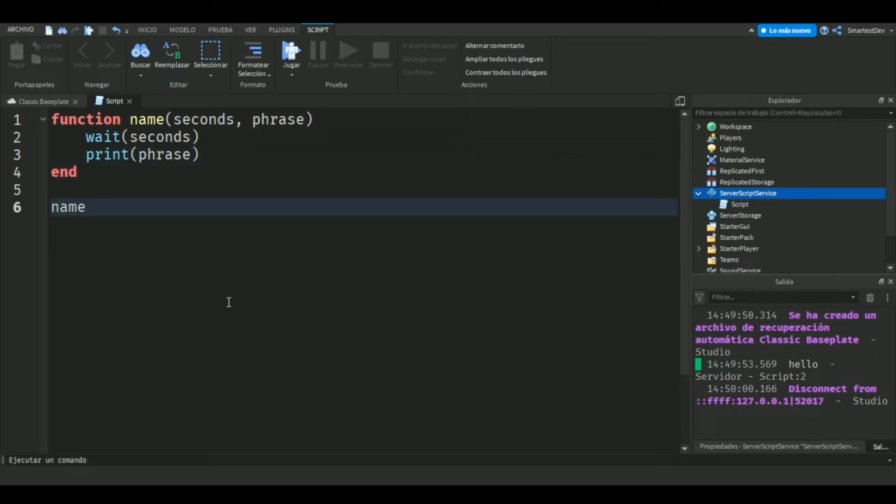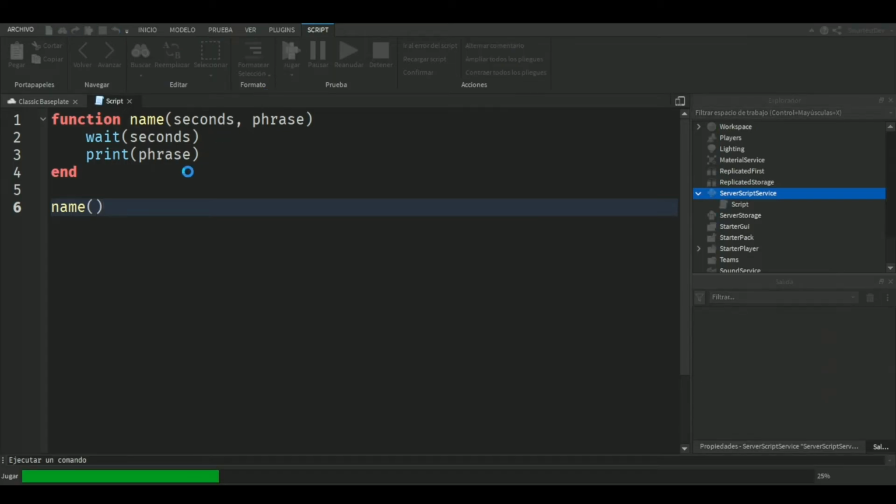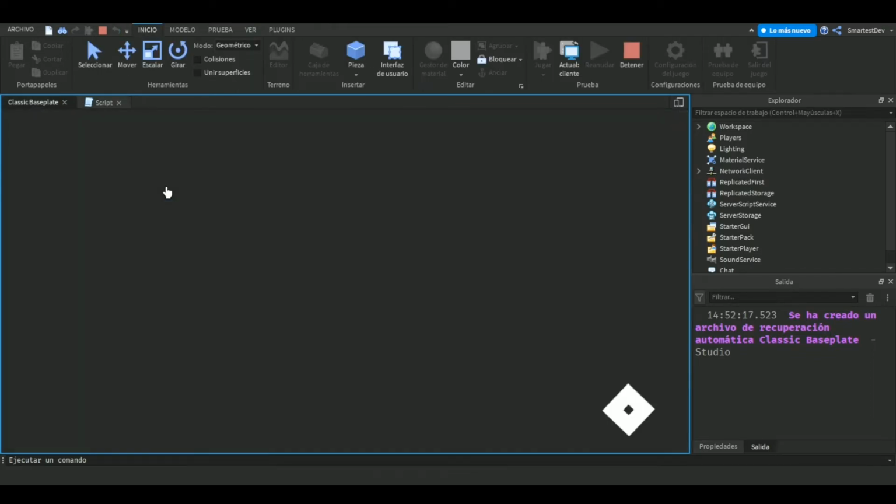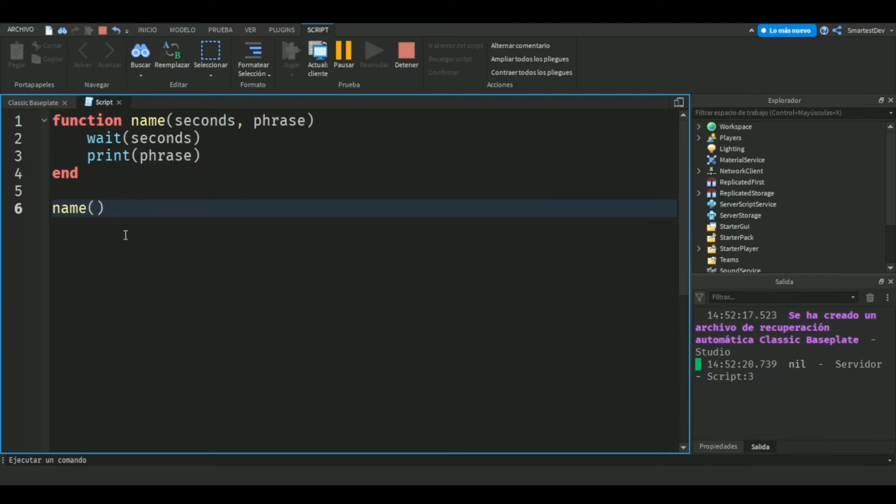So if we do this without giving values, we will see that either we will get an error or just nil. In this case, since it doesn't have any seconds, it didn't wait anything, and since there's no phrase, it will return nil.